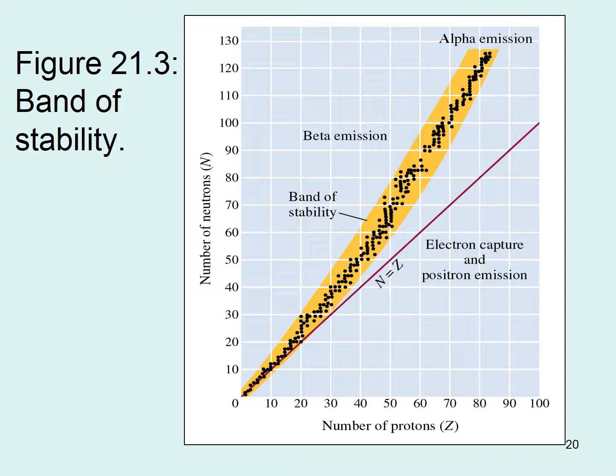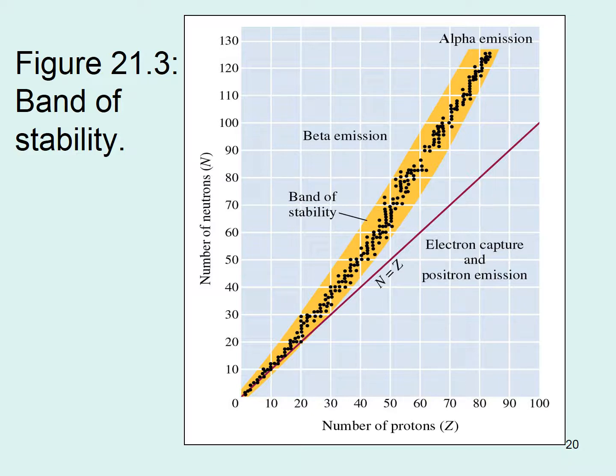Notice that near the beginning, with a smaller number of nuclei, and you've probably recognized this already, things like carbon, nitrogen, oxygen, a lot of the smaller nuclei often have the same number of protons and neutrons. Carbon 12 has 6 protons and 6 neutrons, and nitrogen 14 has 7 protons and 7 neutrons. Oxygen has 8 protons and 8 neutrons, so these are the most common stable nuclei.